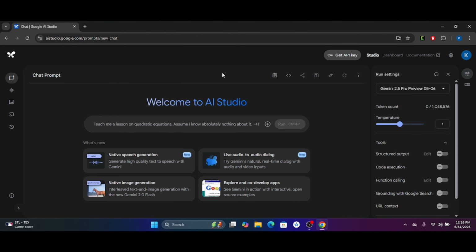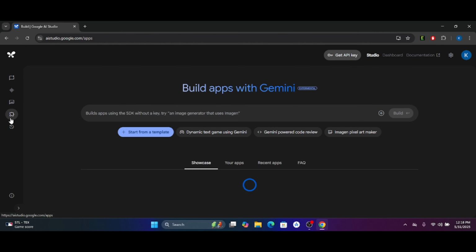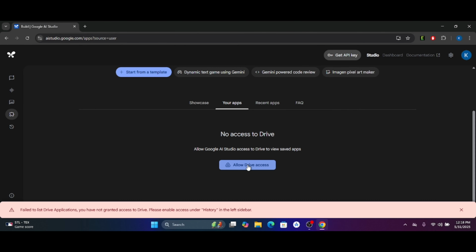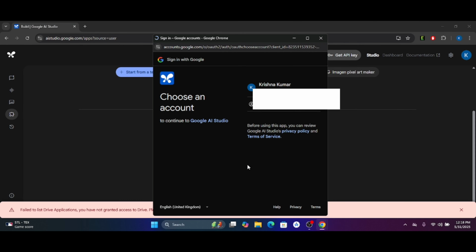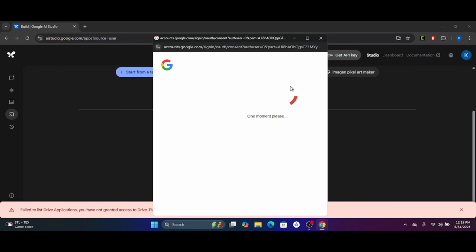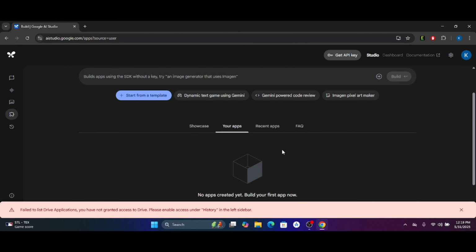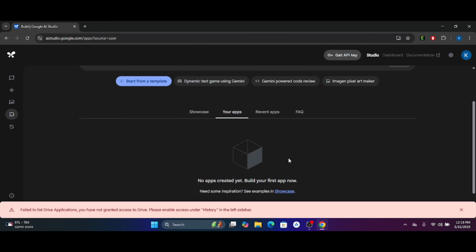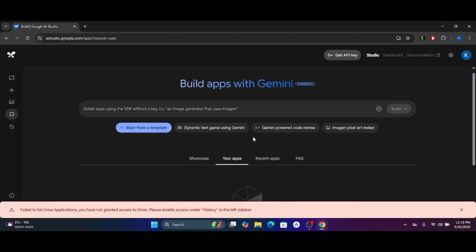So this is our Google AI Studio dashboard. First of all, you need to click on the build button. Go to your left panel and click on the build icon here. Now here you will get some applications. Now go to your apps. Now connect your Google account. Whenever you create a project, it will save your project to your Google Drive account. Okay, it will save your project in Drive properly. So we successfully connected our Google account.